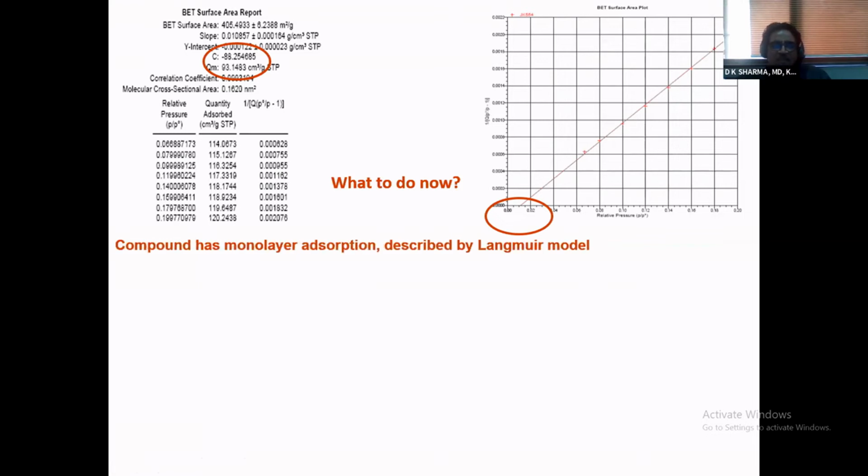Because Langmuir thought there is only a single layer formed and there is no possibility of any further adsorption. That is precisely what happens when there is a chemical reaction on the surface. Hence, for chemisorption cases, Langmuir models apply very nicely. When Langmuir was doing these experiments and gave his model, he was basically working on carbon materials, activated carbons, and for activated carbons his Langmuir model worked perfectly well.